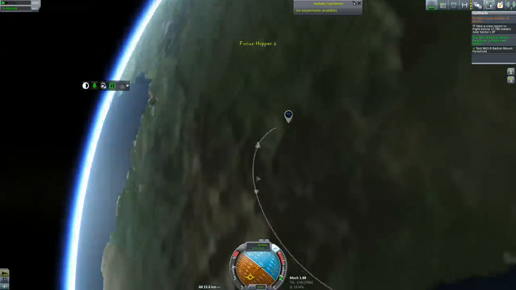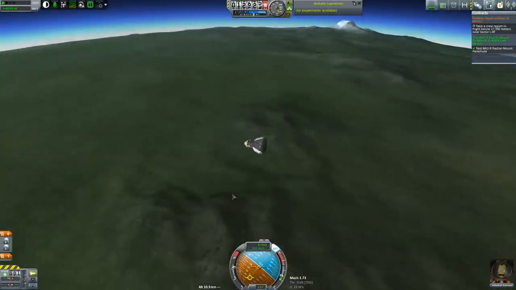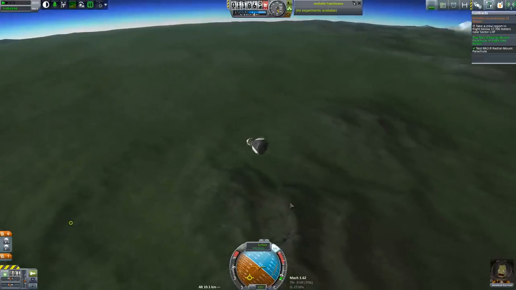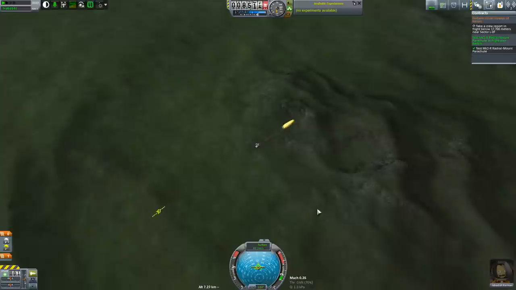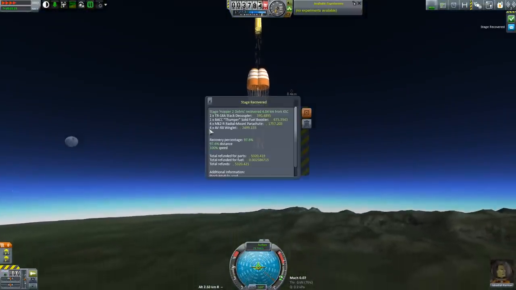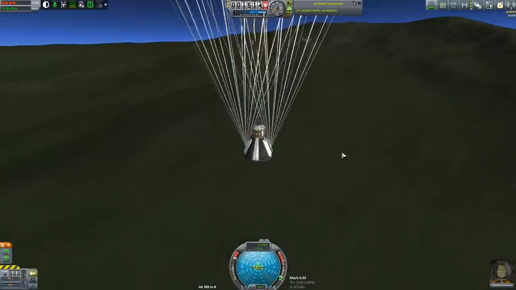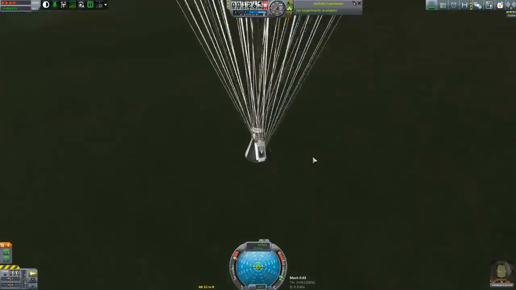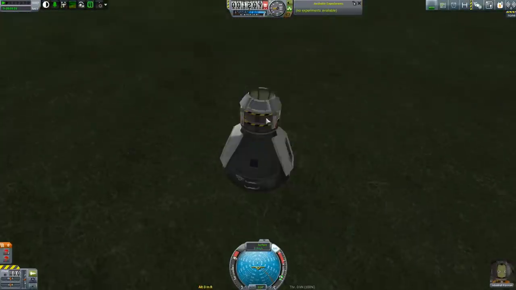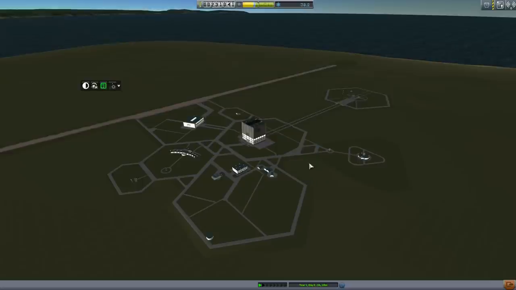Are we going to hit the sector? I think we're actually to the side. I think it's a fail on that one. But hey, we got the test done for the parachutes. I'm going to call that a win. And we got 16.5 science for that. Very nice. We got our funds back.